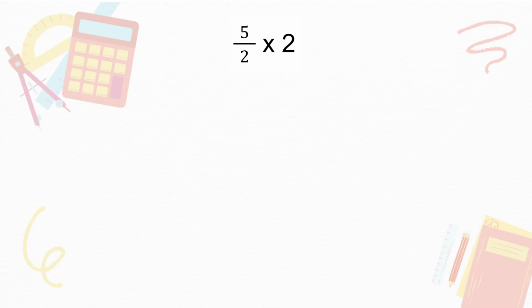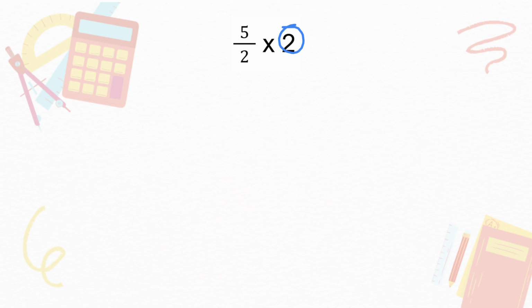I want to look at one last example together. And for this one, look at the fraction. Is it a proper fraction or is it an improper fraction? For this one, it's an improper fraction. So now we're going to decide what strategy would we like to do. For this one, our whole number is small. So we could say 5/2 plus 5/2 equals what? And just do repeated addition only 2 times.